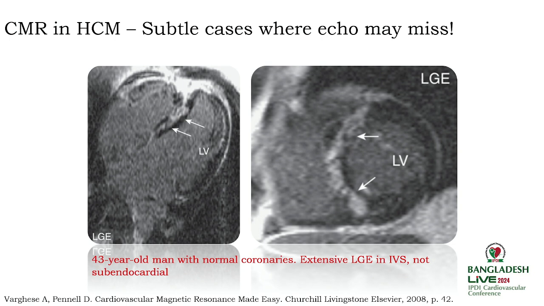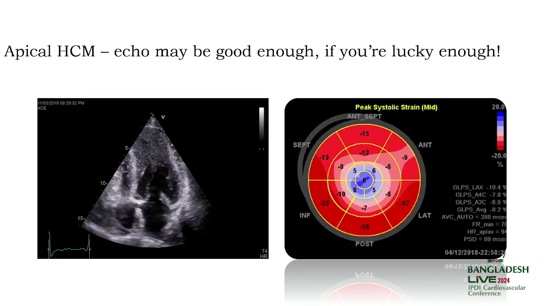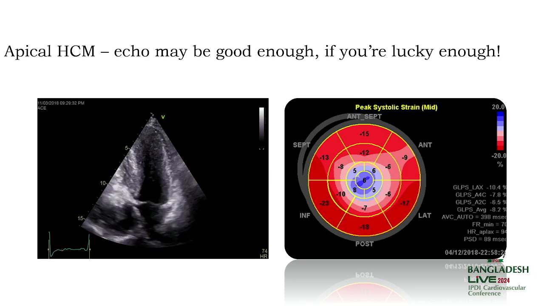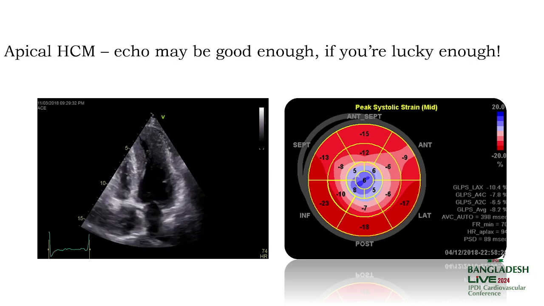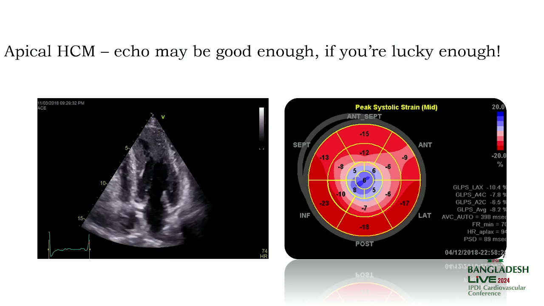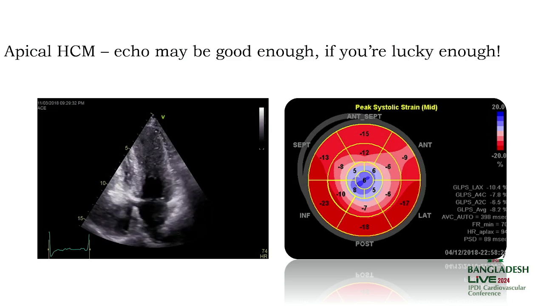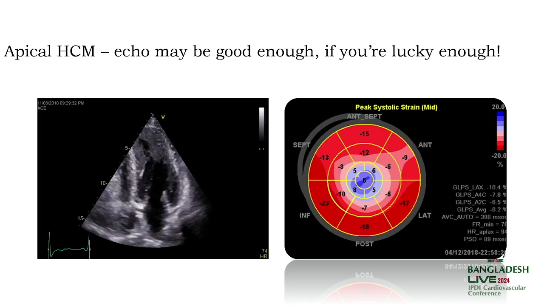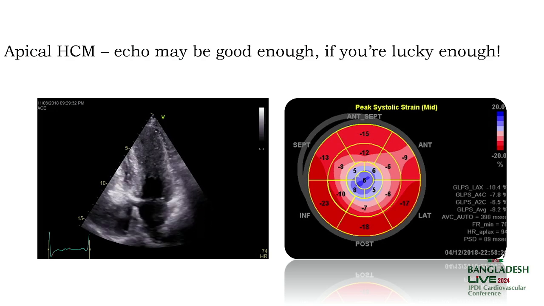In that case, cardiac magnetic resonance can play a very important role, and it can pick up subtle cases by its ability to detect late gadolinium enhancement in a characteristic pattern. Sometimes we face apical hypertrophic cardiomyopathy, and if the echo view is a good one, then the game is over. Especially if we take the help of strain rate imaging, the polar map can detect the area of paleness at the center. This may be very helpful for the identification of the apical variety of hypertrophic cardiomyopathy, like here.